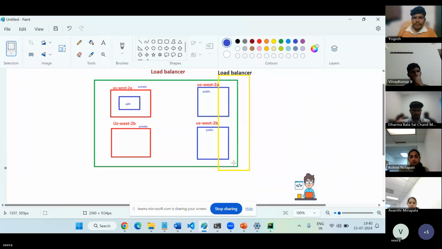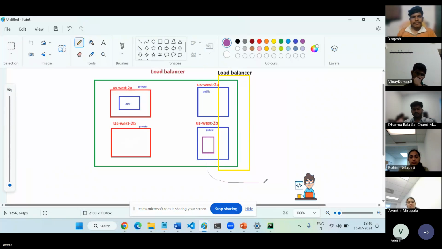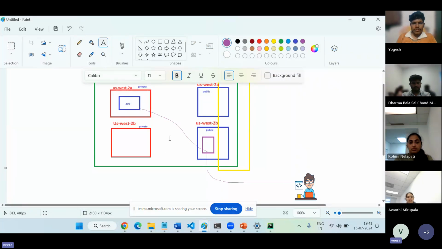To connect to the private server and update the application, we should have at least one public server. So definitely create a server in the public subnet. One public server is required to connect to the private server. The request will go here and here. This is called the bash node process. Okay, this is very clear.